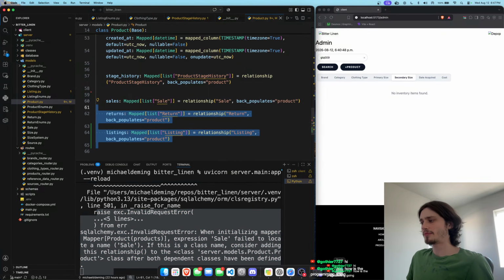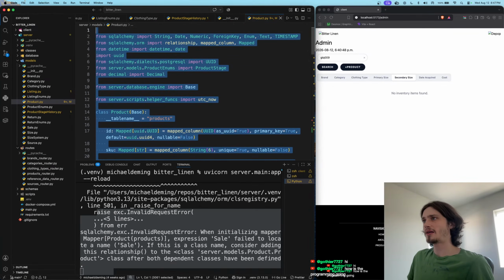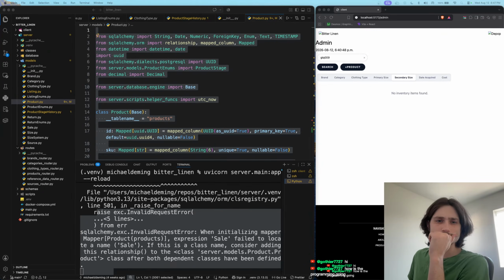We have this error, but we have this product already established. The important part is that sale is a string forward reference, which is fine by itself, but SQLAlchemy still needs the sale class to be registered in the declarative base before mapper configuration.